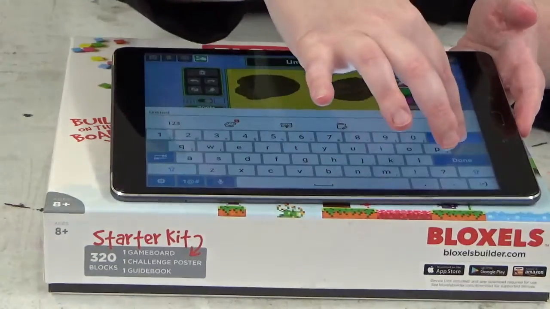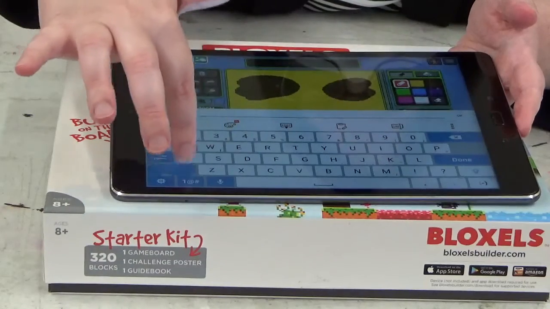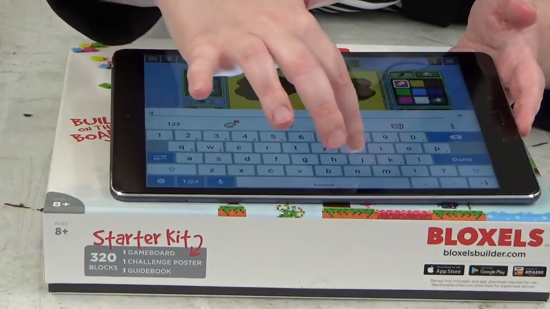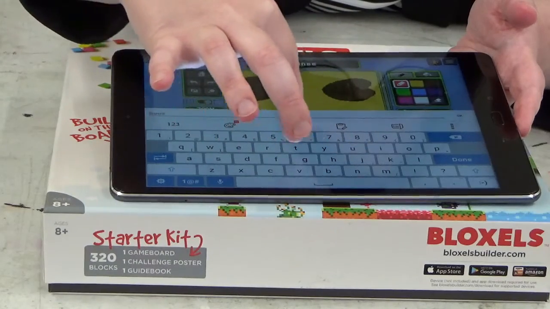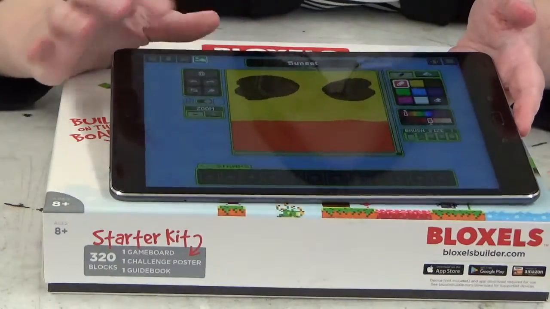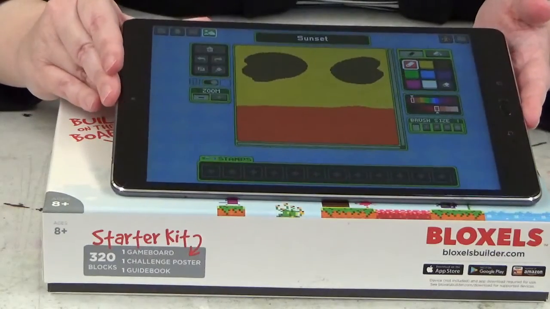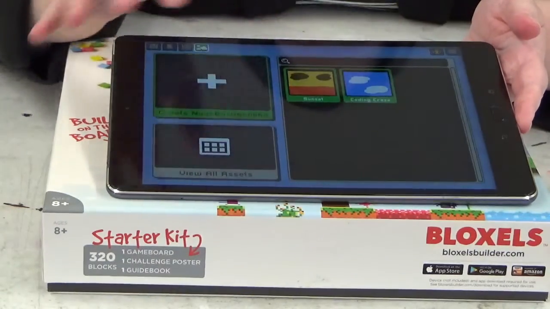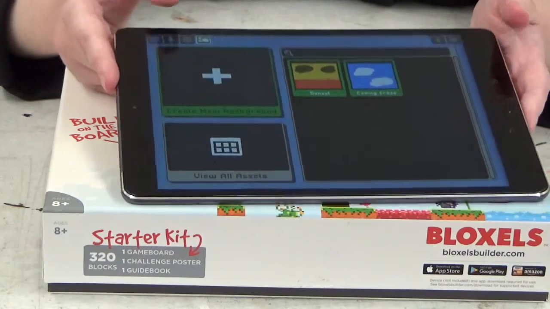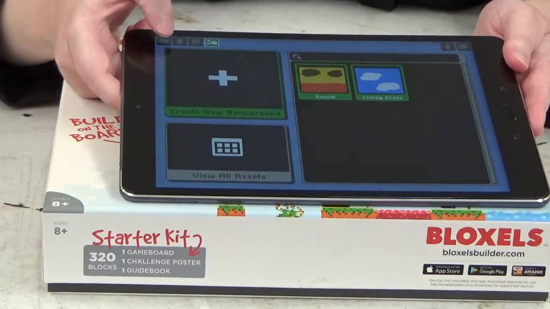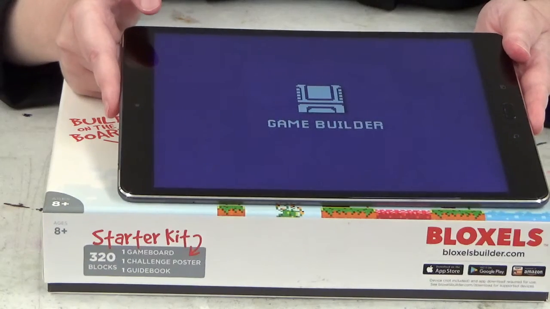So we're just going to label this sunset. There we go, back to background. And there's our sunset background. Cool, huh? Now, if we want to include this in our game, we're just going to click on Game Builder.